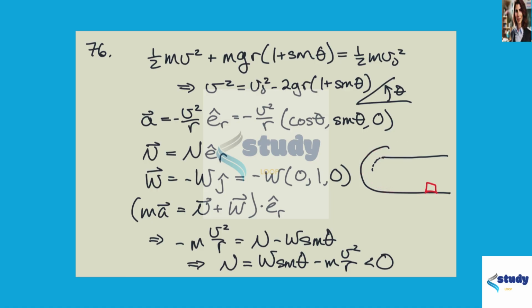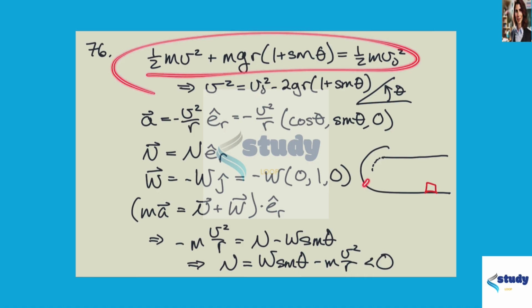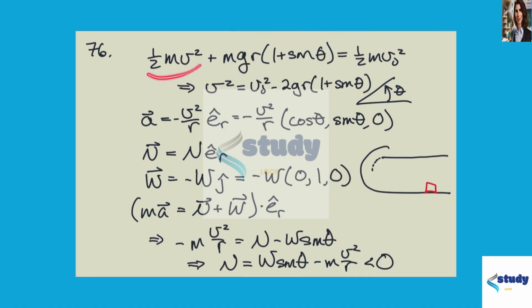So we have these constraints, and if we look at just conservation of energy for an arbitrary position of this package, the kinetic energy is 1/2 mv squared, the potential energy is mgr(1 plus sine theta), and I've measured theta being positive from the positive x-axis. So we're worried about theta going from pi over 2 to 3 pi over 2. And then that equals the initial kinetic energy that we give the package down here. So we can solve for what the velocity is at any point on this track.